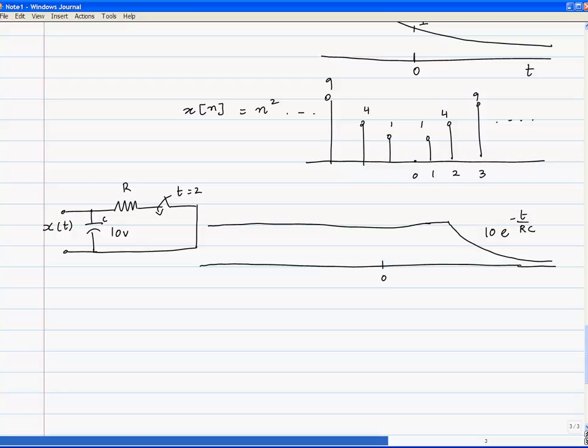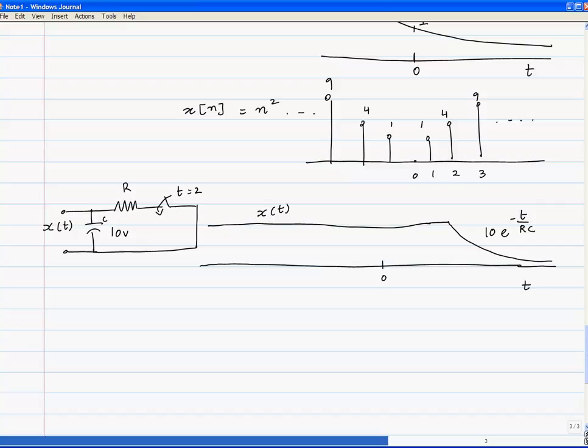But now you see it's not easy. Now if I ask you to write a mathematical description for this signal here, x of t, which looks like this, it will not be easy for you to write a description for x of t that is valid for all values of time. It won't be possible to write a simple expression for x of t.